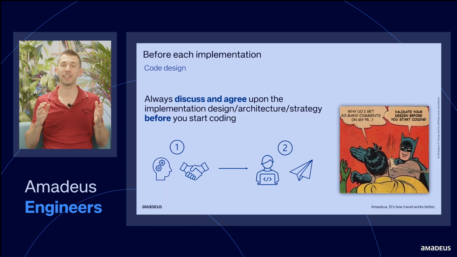Always start by carefully considering the design and architecture of some code changes before you even start writing the first line of code. Discuss with your colleagues, with the senior engineers, the architects, and agree together about which technical path you will follow during the implementation. After doing this, the coding can start.